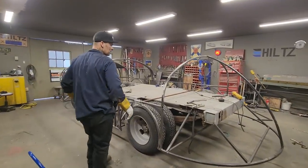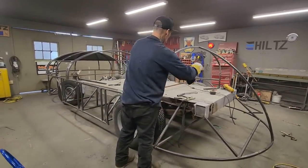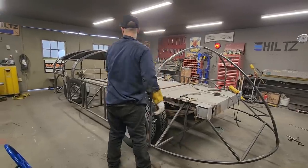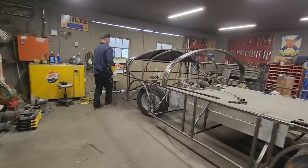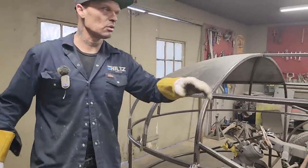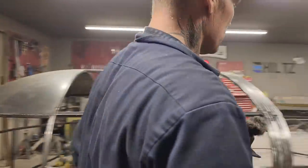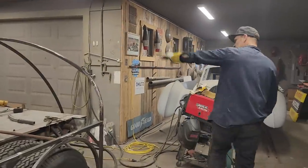What's going to have to happen here now is I'm going to have to get all these angles going right, which way I'm going to run the rods, to do what we did in the front. The front turned out really good, but the back is going to be something a little bit different than the front because it's not exactly round, and we're going down this way.